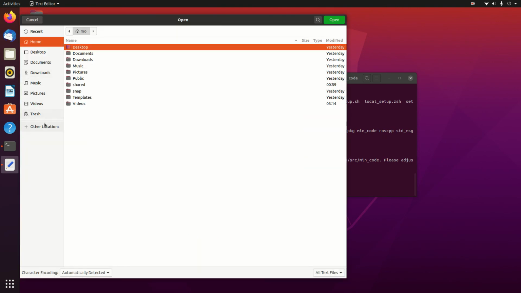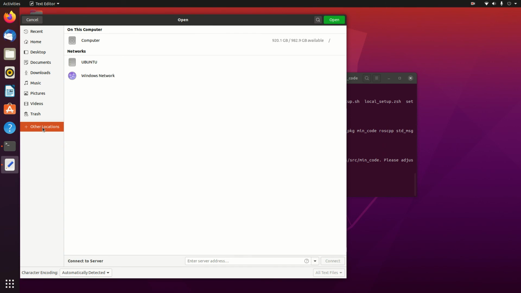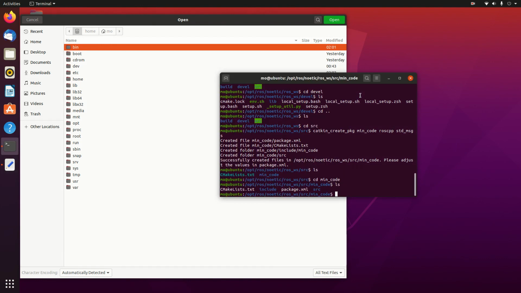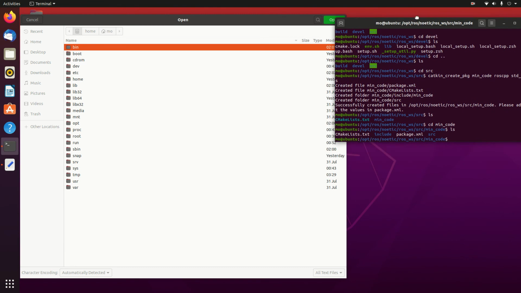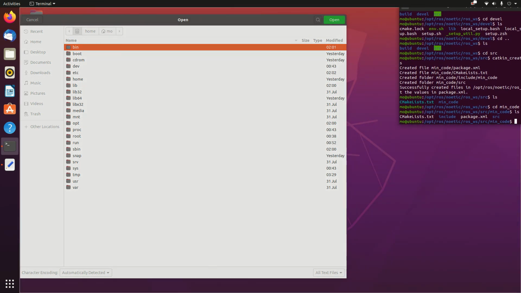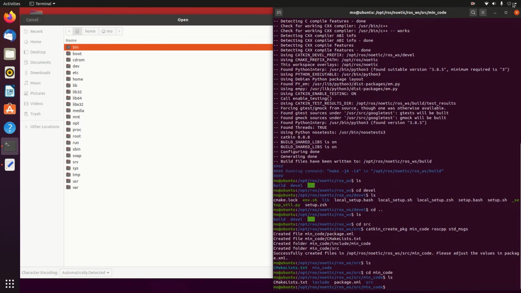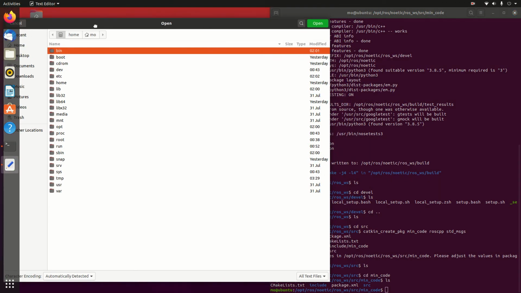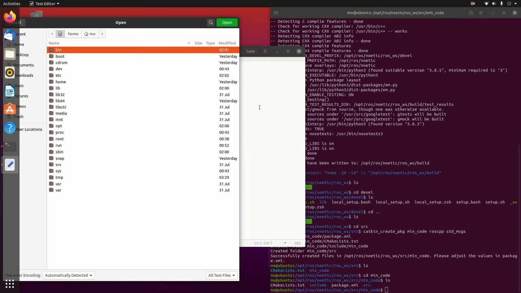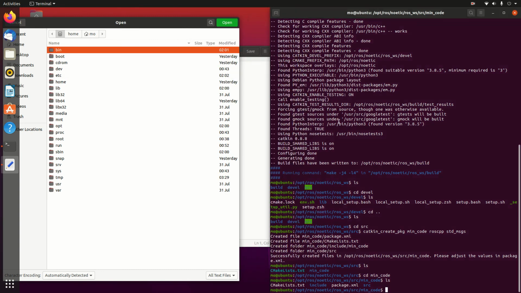That file is under Other Locations, and then Computer. Under Computer, as you can see, the file is in this directory.